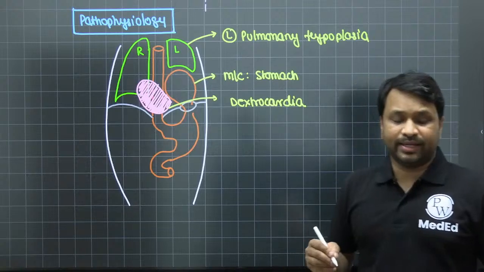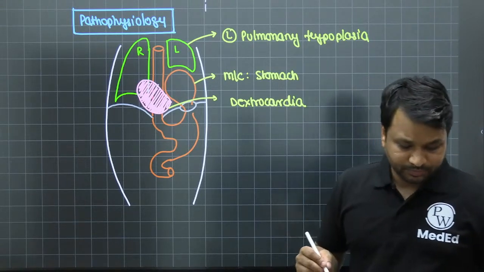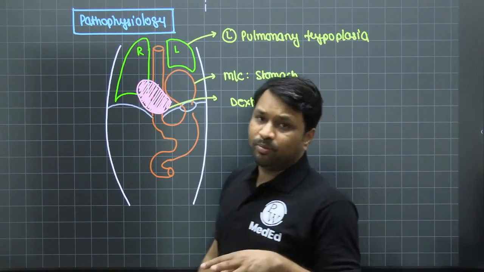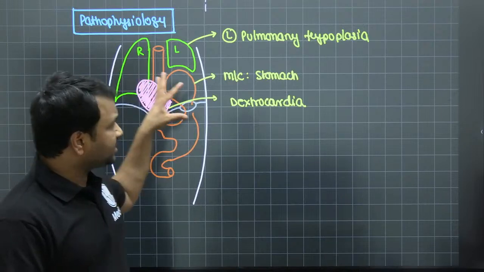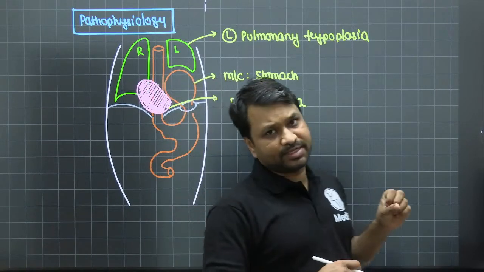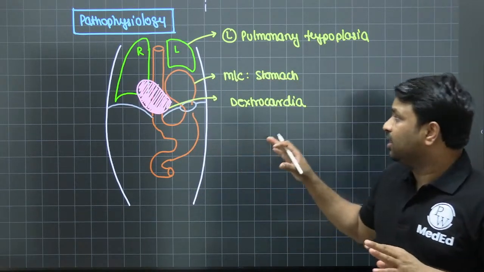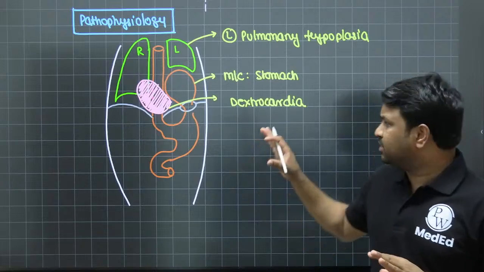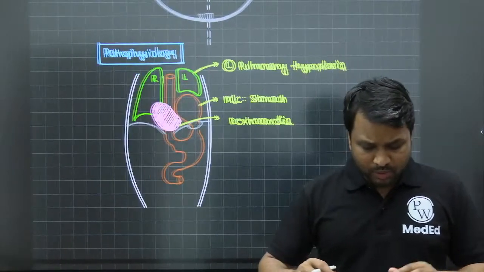It is your dextrocardia. Yeah. Right. The problem in the Bochdalek hernia is there is left-sided pulmonary hypoplasia. The stomach is taking that area, and then obviously there is also a dextrocardia as well. Now, how will this baby present to you?